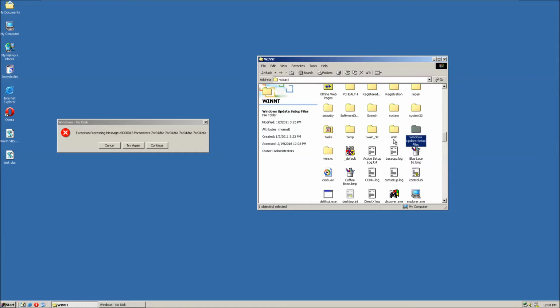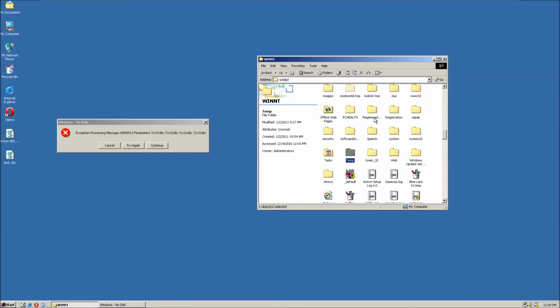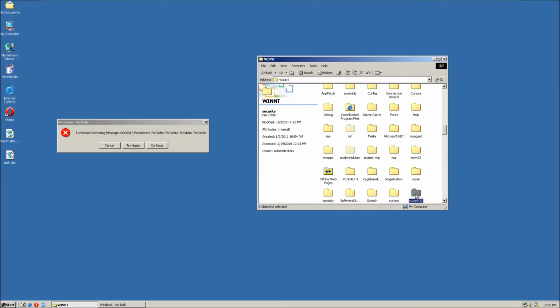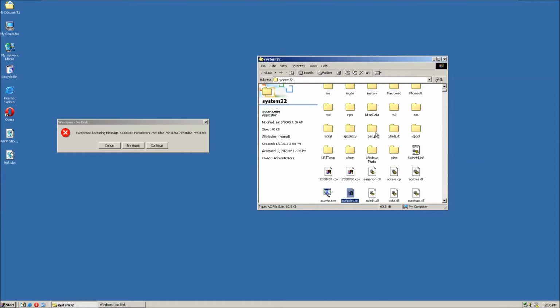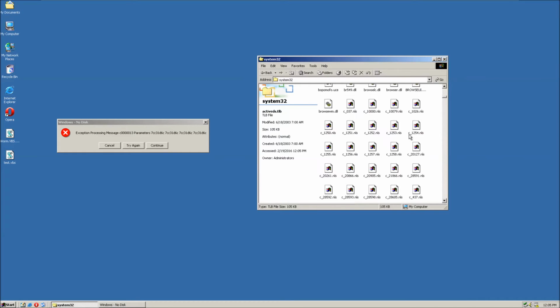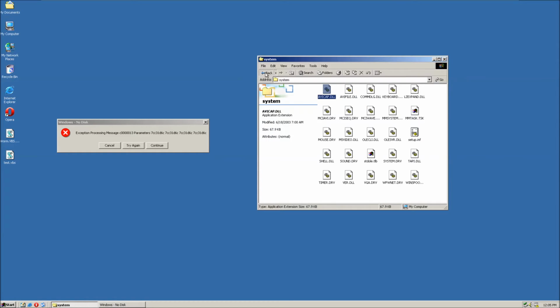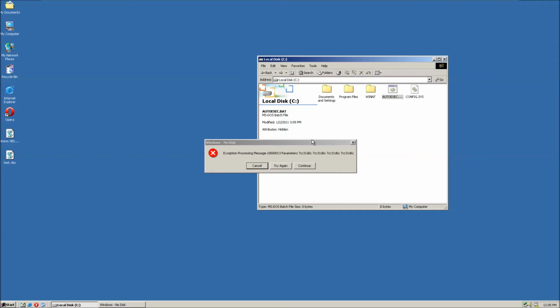Oh, Windows, wait, no, that's Windows Update. Let's go to system folder. V2 maybe. Nope. Alright then. So we can't get it to copy itself.